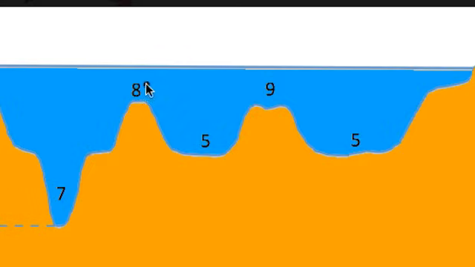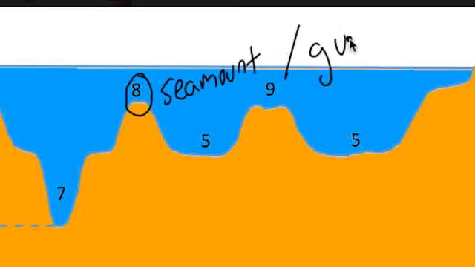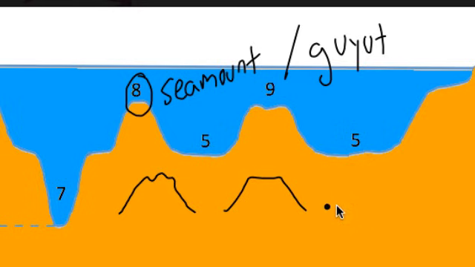All right, let's go ahead and take a look at number 8. Number 8 is a seamount. Now, it's hard to tell from this picture. It's either a seamount or it's a guyot. It's really hard to tell, but they're really similar. The only difference is this. Here we have a seamount, kind of a rounded or jagged, eroded mountain underneath the water. Then a guyot is very similar, except it's flat-topped. And an atoll is very similar to that, where you have a seamount or a guyot, and it's got a coral ring on top. And that's the big difference.